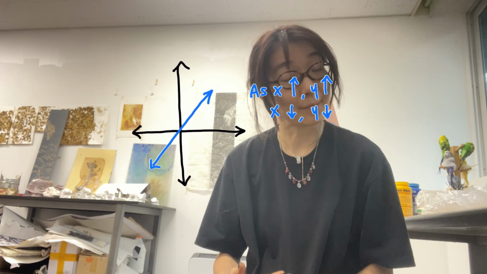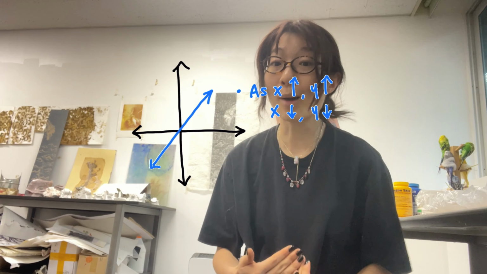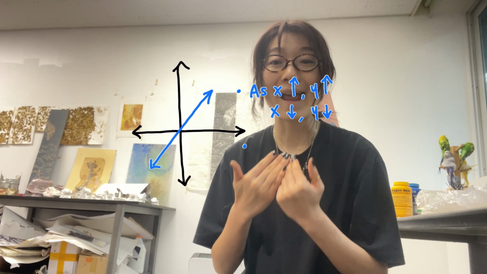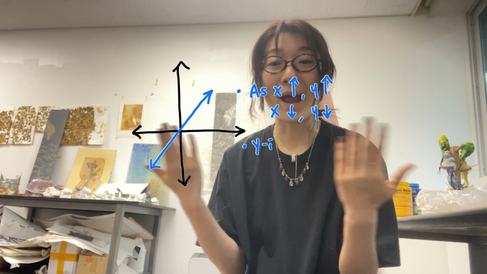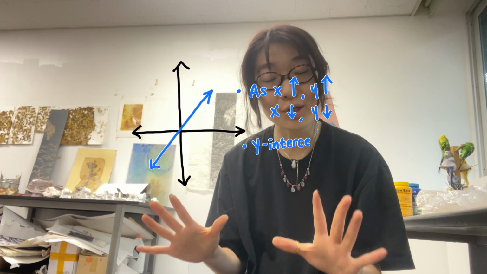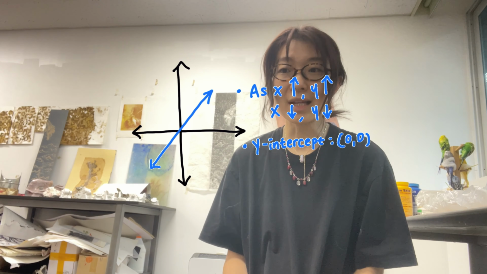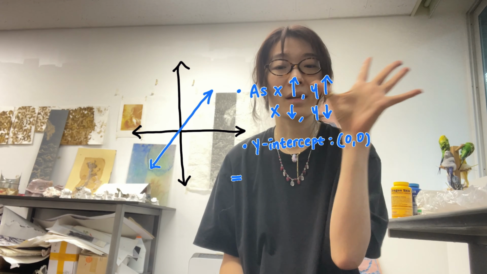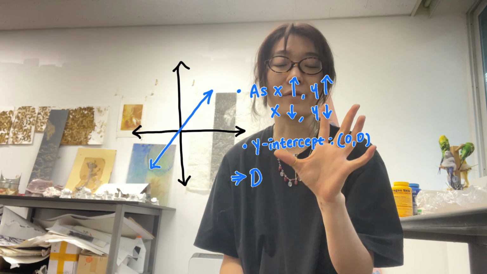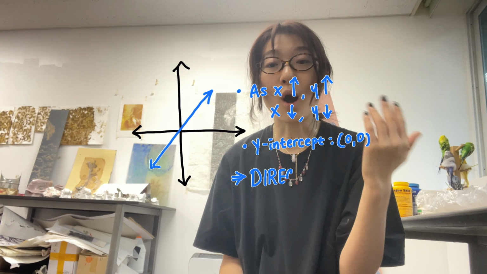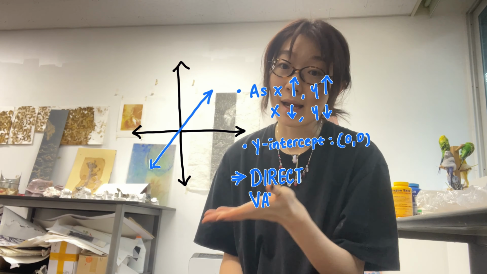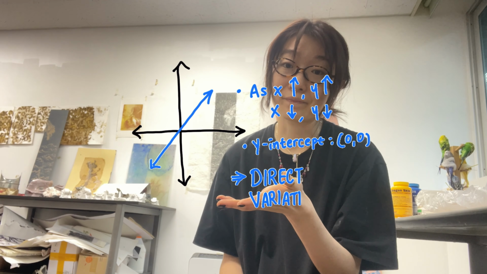Likewise, if our input value goes down, our output value also goes down. And there is no x or y. Well, we do have x and y intercept, but they are 0. So a graph model of direct variation would always intersect with the origin.